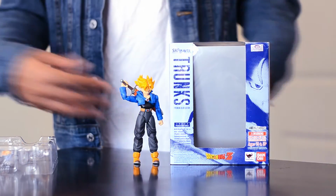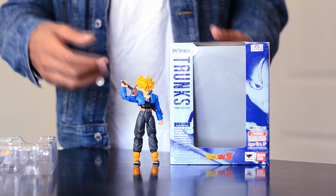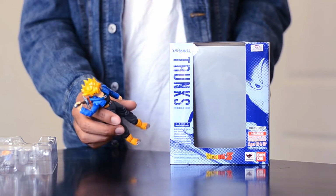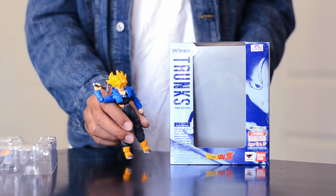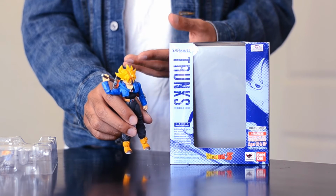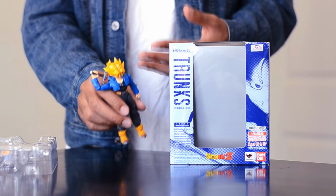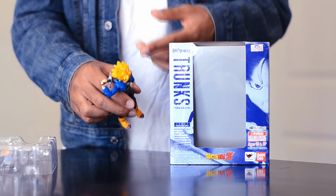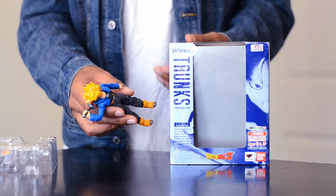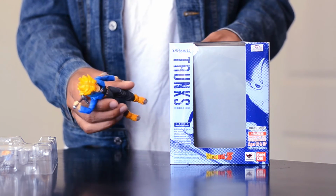Alright, so I'm not even gonna front. I was definitely struggling with swapping out the heads for a good 5-10 minutes, and I definitely understand where people were coming from now when they said that they're afraid that some of the pieces are going to break or snap, because even though the build quality of the figure itself seems pretty good and really sturdy and well made, it's the joints that worry you. When you're swapping out the parts like the pegs and the ball joints, they're pretty small. This is a small figure, so you're always worried that they're going to snap or break. And even though they seem pretty strong and pretty firm, just the amount of pressure and force you have to put into putting the pieces back on kind of worries you. So from my experience just now, it seems like everything is a-okay, but I definitely understand where people are coming from, like they're afraid that they're gonna break it. But it seems all good to me.